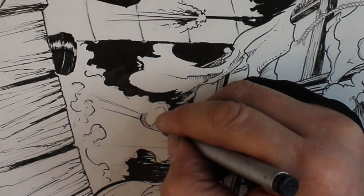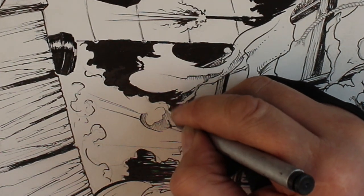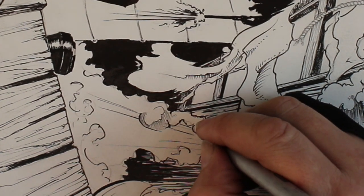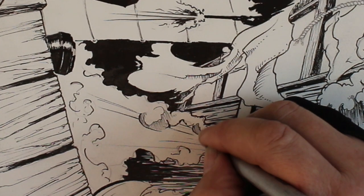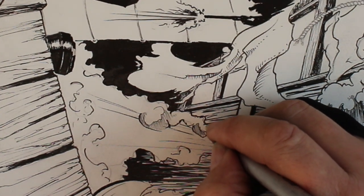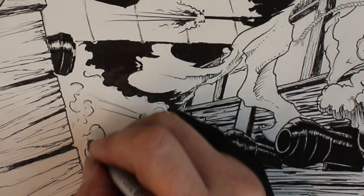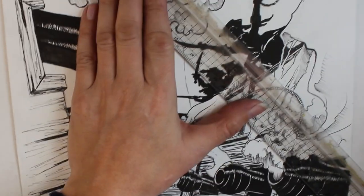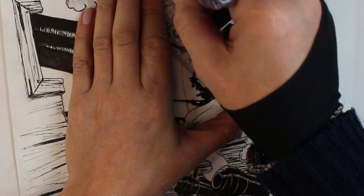And this one I find great for doing cross-hatching and just adding that sense of shade rather than a solid black or line work. Really good for this kind of thing. I do have a 0.03 as well, but I didn't use it on this particular piece. That's for very fine detail work. I think the other thing that's worth mentioning here as well is the paper stock that I'm actually using, and that is a hot pressed watercolor paper with a smooth finish.